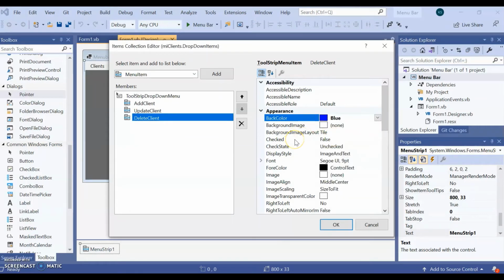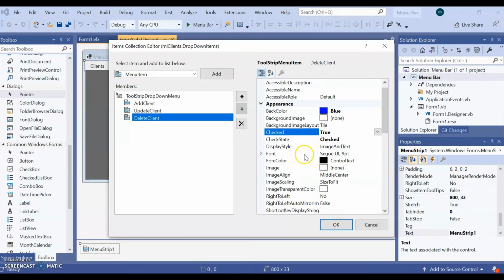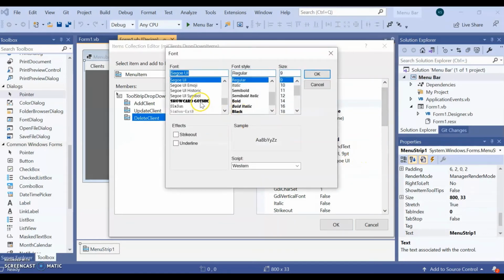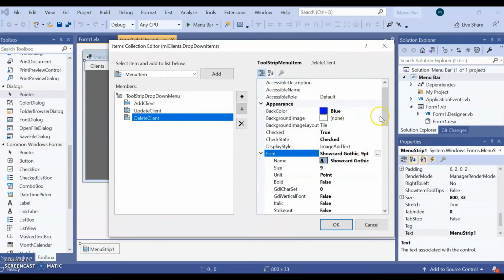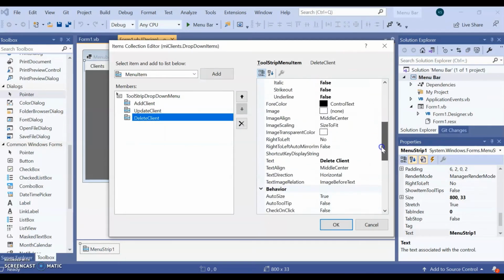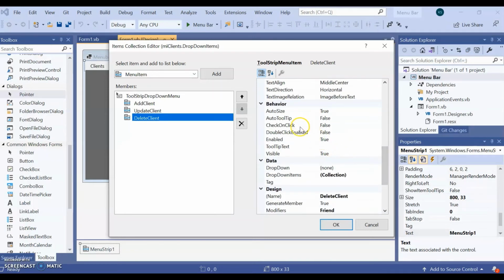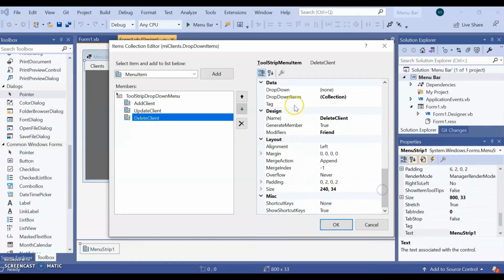If it should be checked, click on Checked. Then the display status, and the font you want to set; let's say I'm selecting this font. All these things will be applied here. Then we have text direction, alignment, auto size, check on click. If you want to keep this on, you can. So you can explore all these properties.